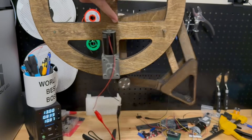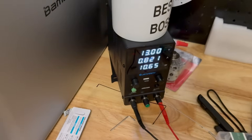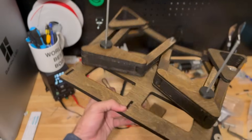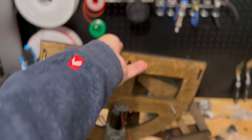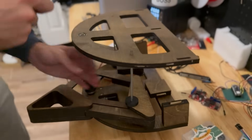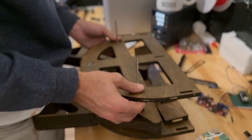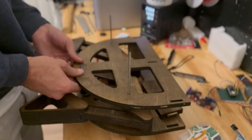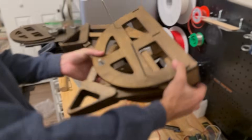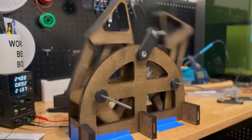We hooked up one leg and it seems to be working fine — connected the motor to our desktop power supply, though eventually this will be battery-powered. Getting two legs working was easy: we created a mirror image and added an axle through all four struts coming off the hips and feet. These 5mm rods run through all the hips, connecting the legs to the table — this is the point at which stability occurs, keeping the table level while walking. Once we assemble one layer of legs, we can glue in the spacers. Only 10 more legs to go.